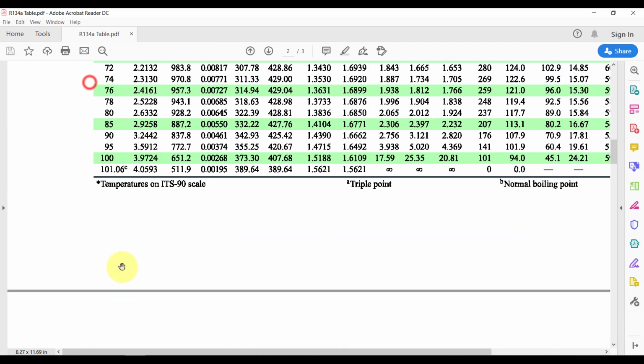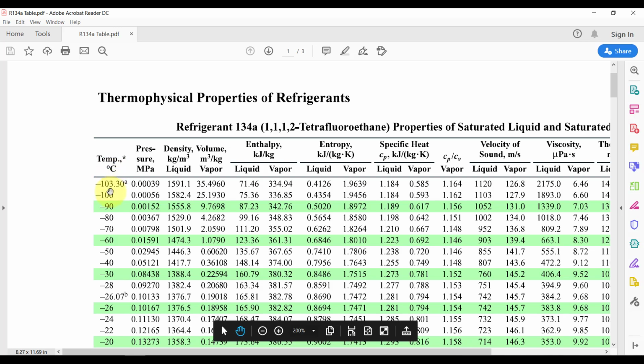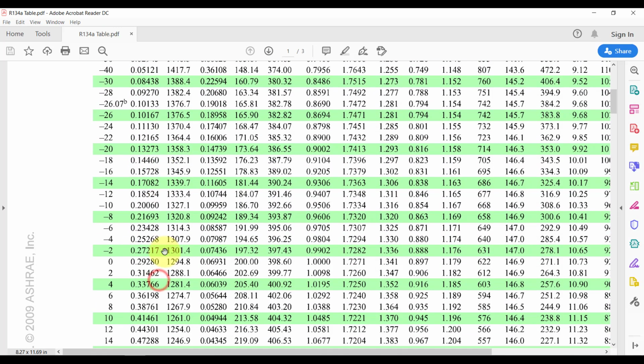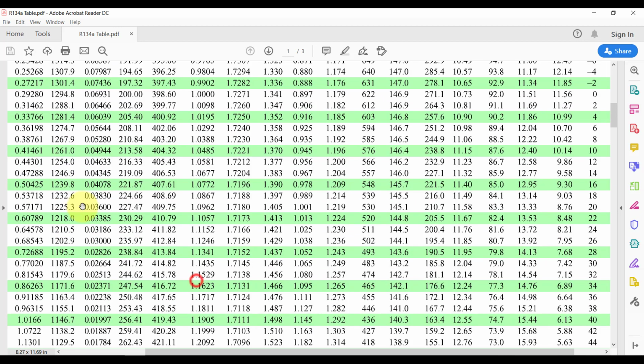Kung makikita natin yung table kanina, it is mainly a function of convenient numbers in terms of temperature. Wala kang makikitang 0.4 megapascals dito, for example, no? Remember, this is your pressure column, and wala kang makikitang 0.4 dyan. Ang nakasulat lang 0.38761 tsaka 0.41461. So, kung gusto mo ng parameters for 0.4 megapascals at itong table na to ang gagamitin mo, you need to interpolate. But, that will take time.